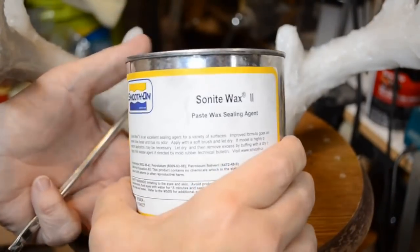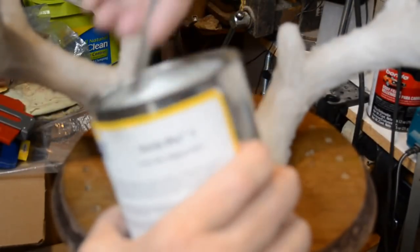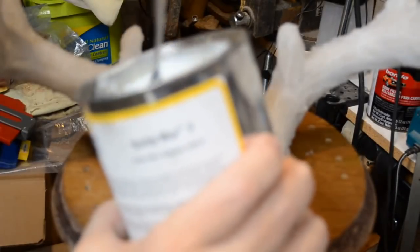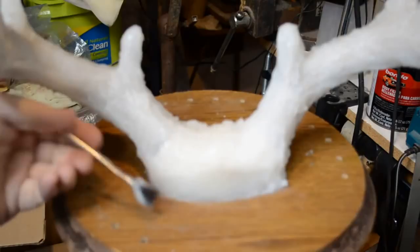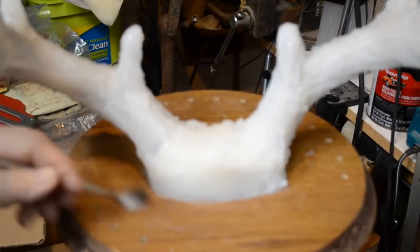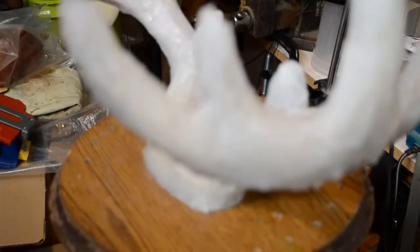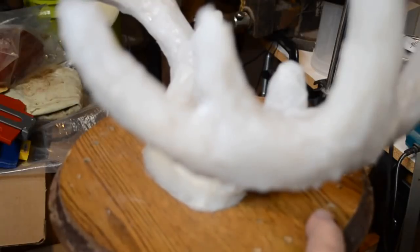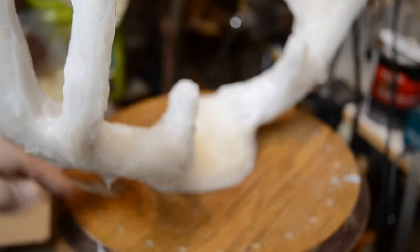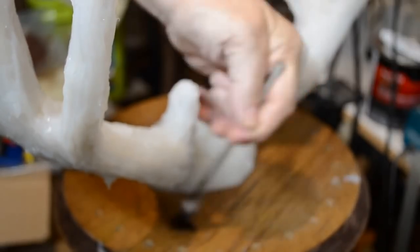All right, I have a can of Smooth-On Sonite Wax 2. This is a paste wax sealing agent. What I like about it, unlike the hard paste wax you use on a floor, it's soft enough to get on a brush and apply. And I'm applying it to the wood of the base to keep the Bondo glass material from adhering to the wood. There's no need to put any on the silicone, because only silicone will stick to silicone. Bondo glass will not stick to silicone. Not permanently, anyway. I need it to stick just a little bit while it's being applied. But I'm going to put this on the wood that I do not want to be stuck to the Bondo.